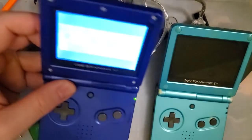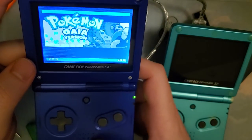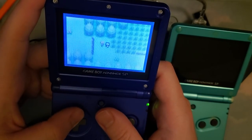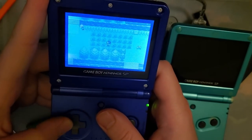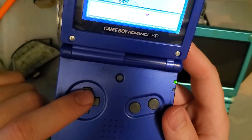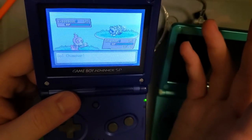Okay, now that that's out of the way, let's talk about the system itself. Now, I probably should have done more playing with it before I reshelled it in case some of the issues that I'm having are related to me reshelling it, but I really, really, really don't think that's the case. First off, this D-pad is one of the worst D-pads I've ever felt on an SP. Granted, that could be fixed pretty easily by just swapping out the aftermarket buttons with some better buttons and swapping out the membrane with a better membrane. Fine. It is what it is.